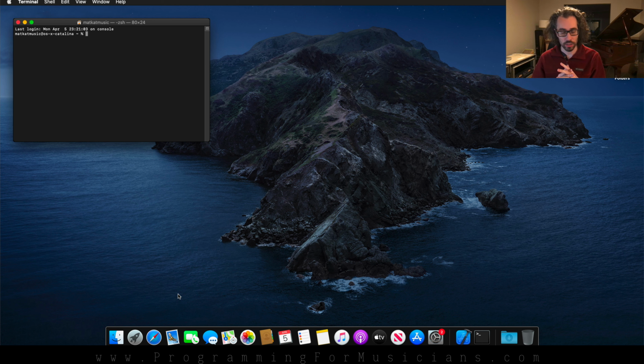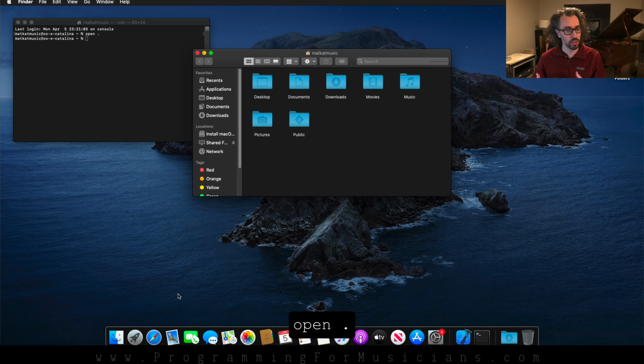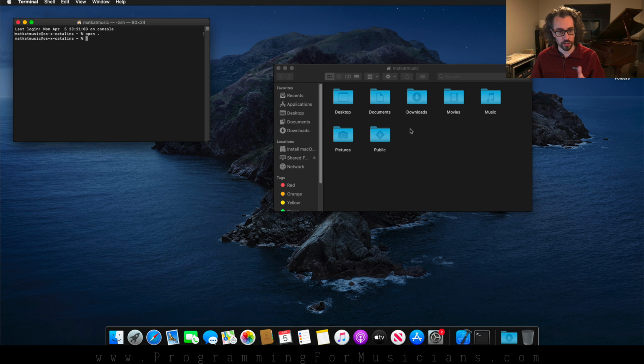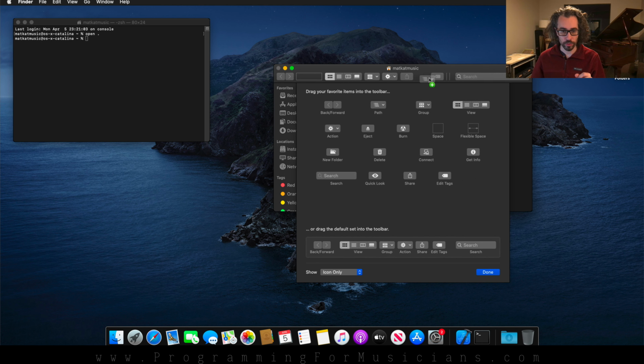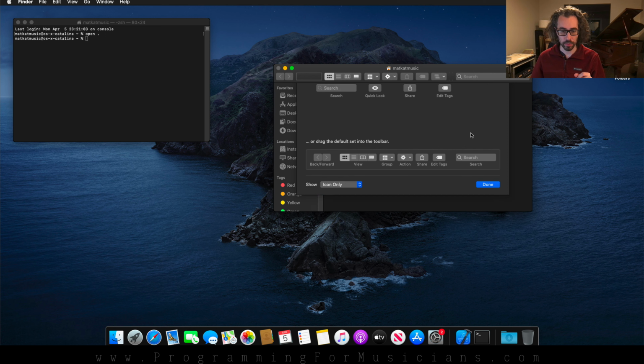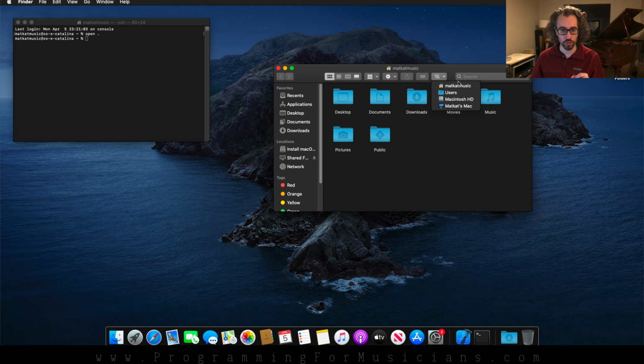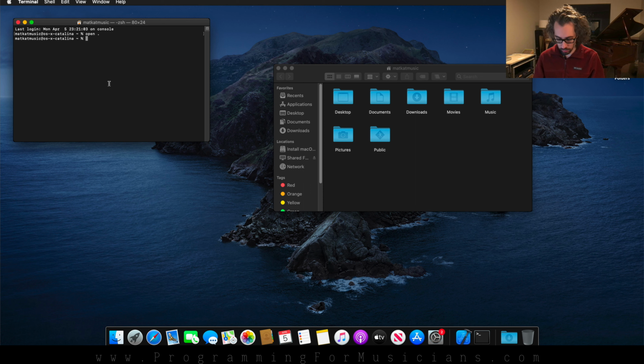So what we want to do is first figure out where it is, and we can do that by typing open and period, and it's going to open a Finder window wherever the terminal is currently displaying its contents. In our case, it has opened up to my user folder. I can show that by adding this path button, and now I can show which folder is actually open. I can do that same thing by typing ls, and I can see that I've got my desktop, downloads, documents, library, all the folders that we're seeing here. Let's go get the JUCE framework.